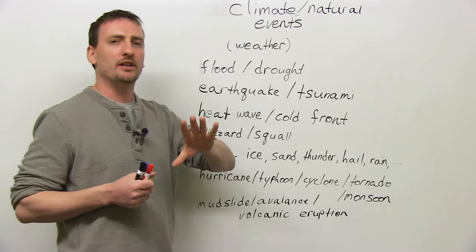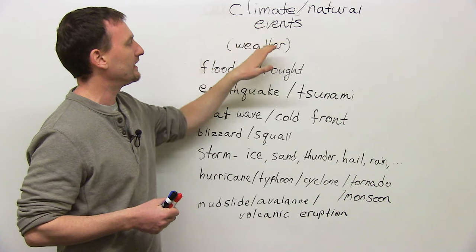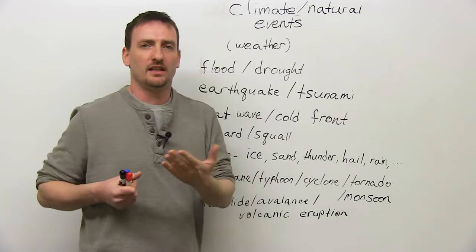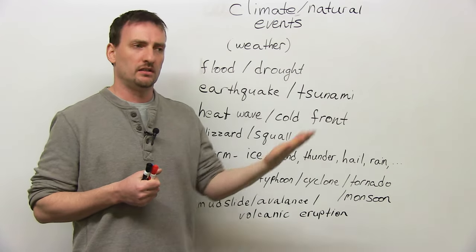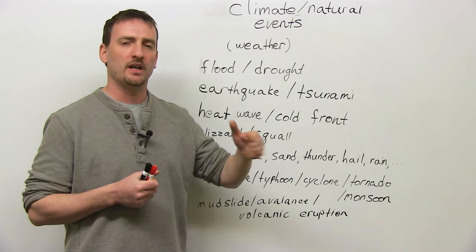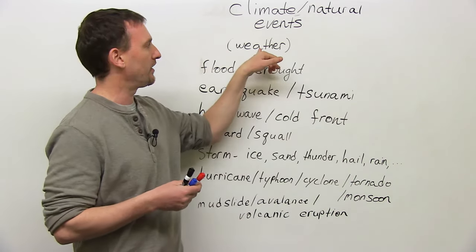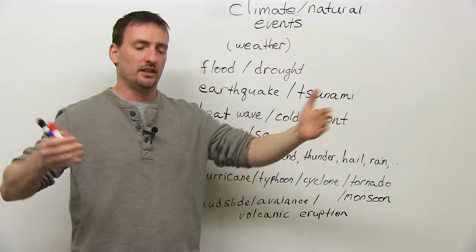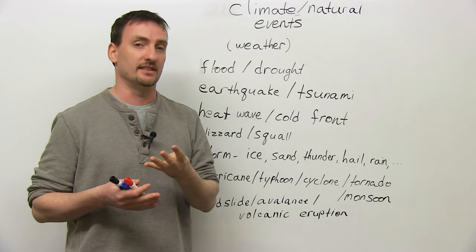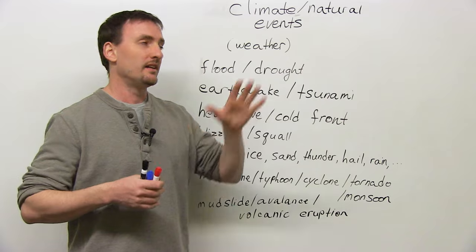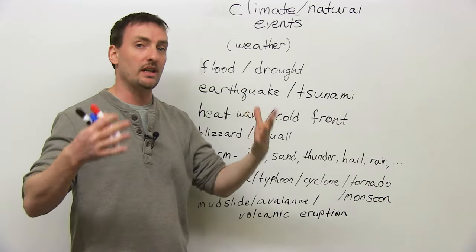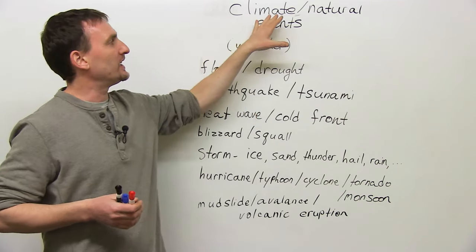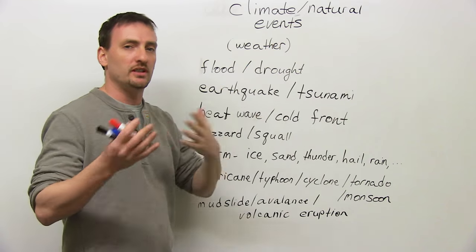Before we begin, I want to make sure we understand the difference between climate and weather. Weather is the occurrence of nature every day. Today is sunny, tomorrow is raining, today's a little bit chilly, tomorrow's going to be nice and warm. Every day's situation is the weather. Climate is the pattern over, usually we talk about a year. So if a country or a place has four seasons, spring, summer, fall, winter, each season has its own climate, rainy, hot, humid, whatever the case may be. So we're going to look at climate and natural events that usually go together.